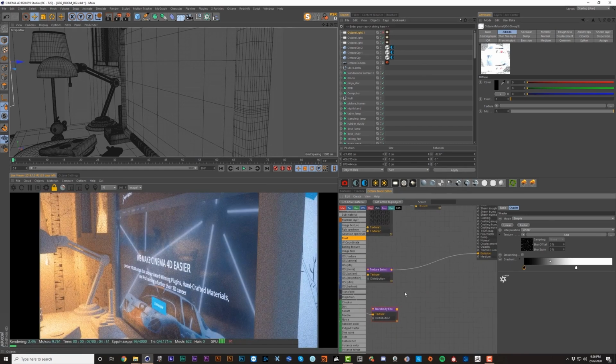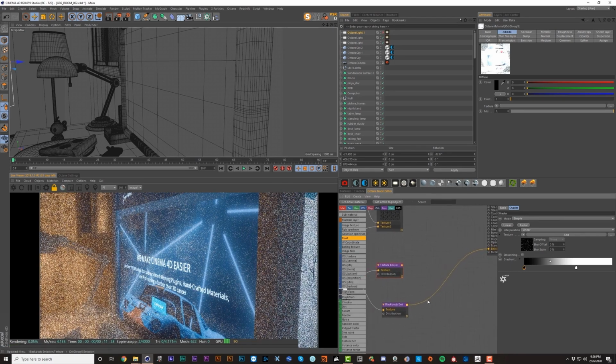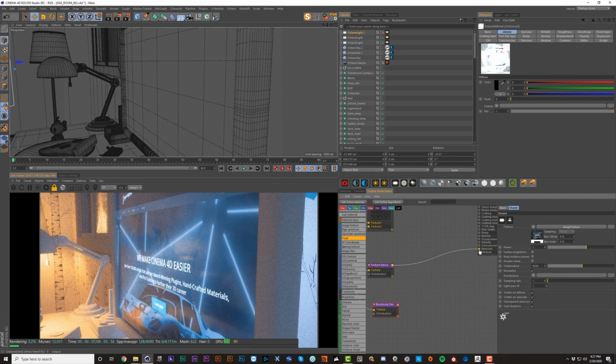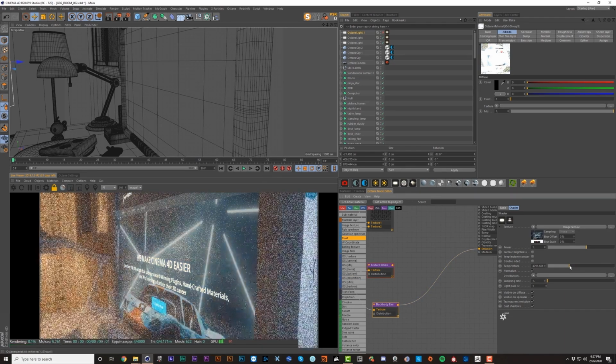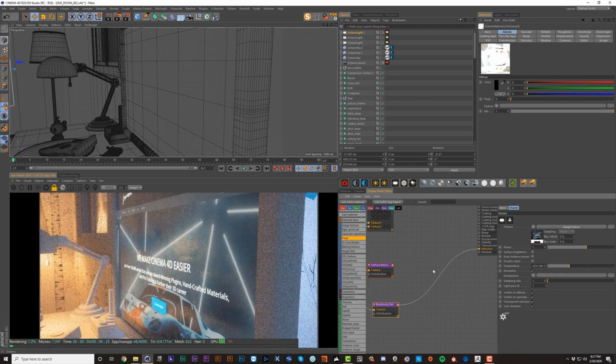And last comment real quick, I lied earlier when I said that the black body emission node didn't have the same dynamic range. If we look here, they're basically the same. The one reason to use texture emission is that it's not adding any color by default. Black body emission, on the other hand, has this Kelvin scale of temperature and tints this a bit more blue right out of the gate. Of course, you could compensate for that, so either way, it's not really that big a difference.